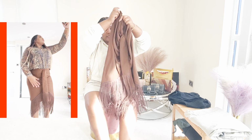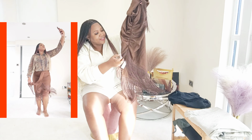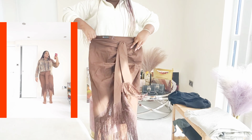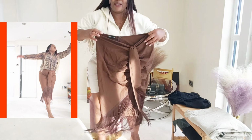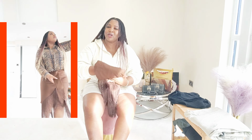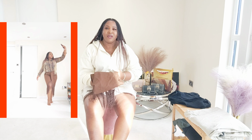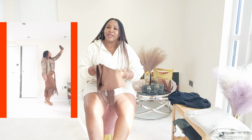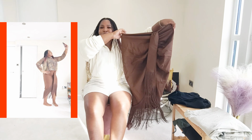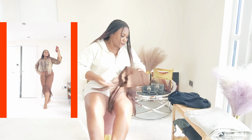Number two is this gorgeous, gorgeous skirt. Anything that has this kind of ruching up the front, I like it. I like the tassels that it brings. So I know that the color itself will take you nicely into the autumn months. That is to say, it's not saying that you cannot wear it in the summer months, the winter months, or any other months. It all depends on what you are wearing it with. But I think that it is gorgeous. Just look at that. Alright, so that is number two.